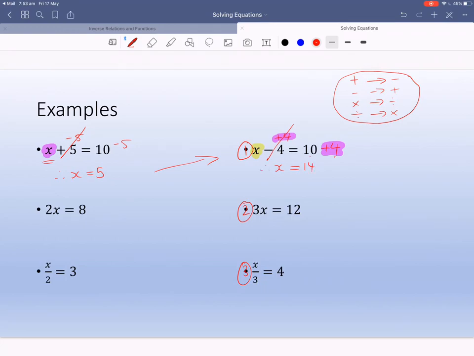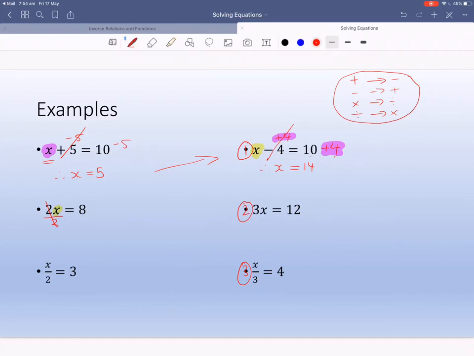I'm going to do the next one. I'm going to do mine, and then I want you to do yours. First thing I want to ask is, what's in between the 2 and the x that mathematicians are too lazy to write? The answer is times. So that means 2 times x. I need to undo the equation by doing the opposite of times 2, which is divide by 2. I'm going to divide by 2, and that's good because I can cancel that out and I'm just left with the x.